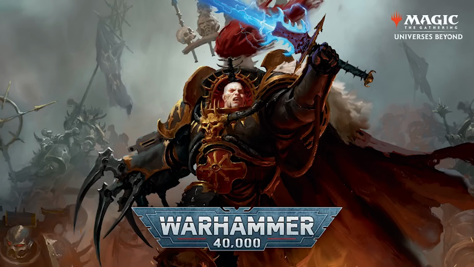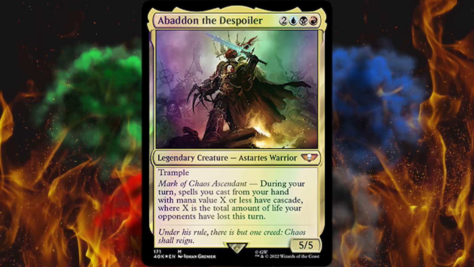So the 4 spoilers we've got are Abaddon the Despoiler. Wrong, you cannot despoil a spoiler once it's already been spoiled. Boom, shut down with facts and logic. So he is a 3-color, 5-cost, 5/5 legendary creature, Astartes warrior? Astartes?